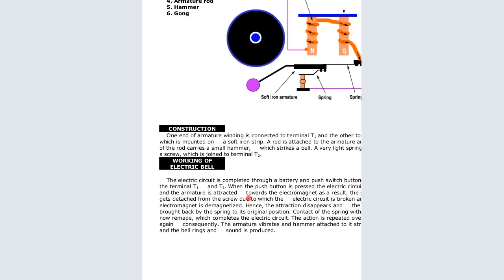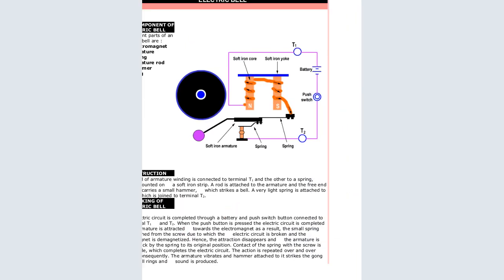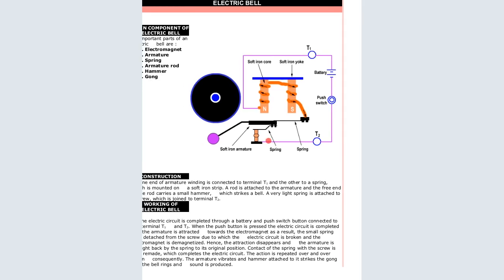So the working of the electric bell, we have already discussed. We said that the moment you push this push button, the battery is energized, meaning the contacts are energized, and it takes current to the magnet. The magnet has the north and the south pole. So the moment the electric current goes through the magnet, it produces the electromagnetic force, so that it makes this thing an electromagnet.